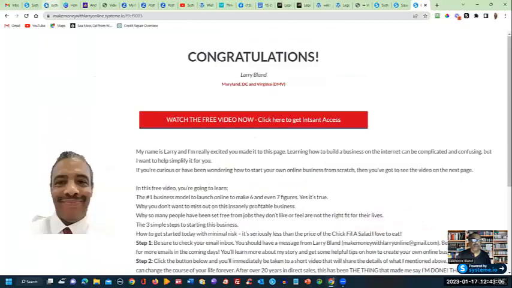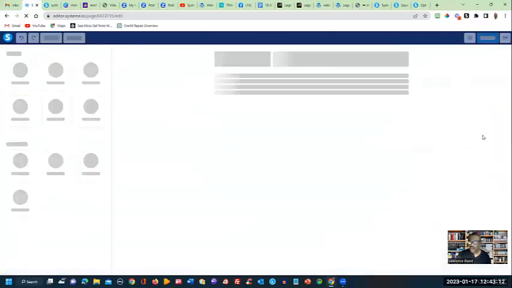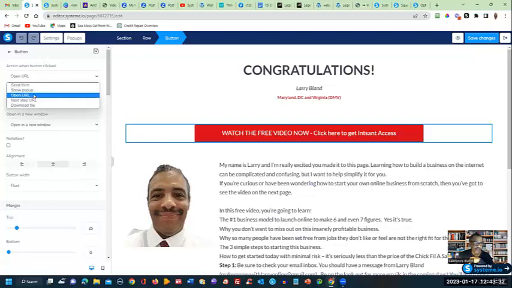Now, I'm going to show you one other thing. When you're working on the thank you page, make sure once you've edited it, you click on this. And then you've got to decide to put the URL. This is where you'll put your affiliate link in, because it'll say action button when clicked on. You want to open URL. You have the options to send it to a form, show a pop-up if you wanted to do a pop-up, or open a URL. And basically, what this does is it'll open up a URL, and this is where your affiliate link will be, to the affiliate offer that will take you to Legendary Marketing or whatever affiliate program you have that is set in here.